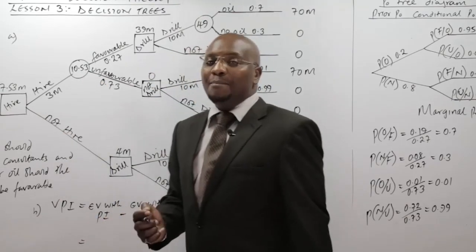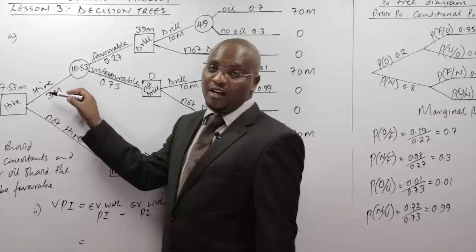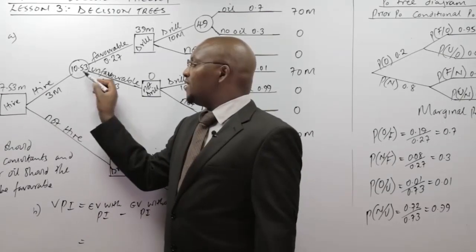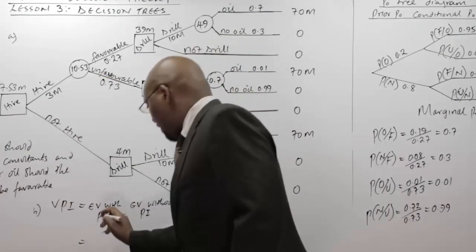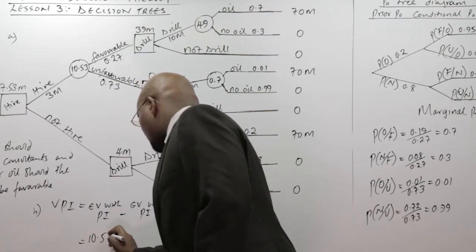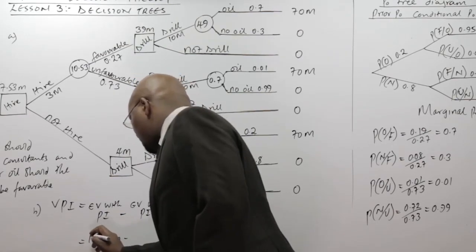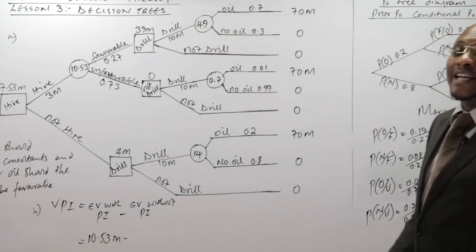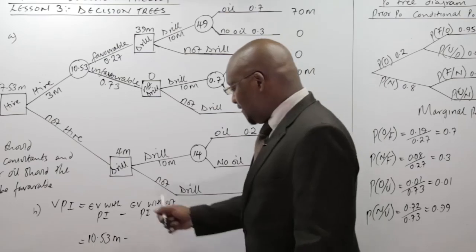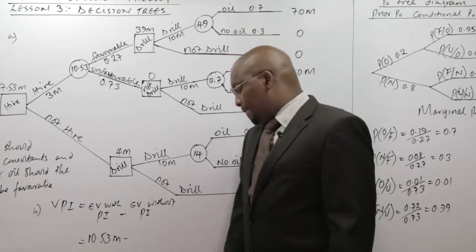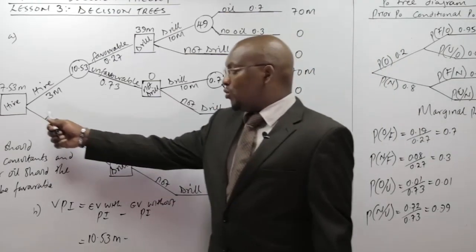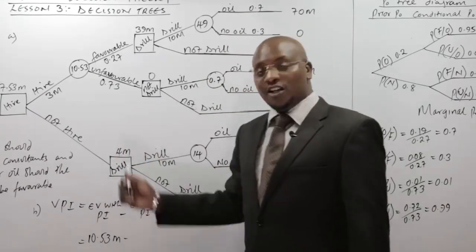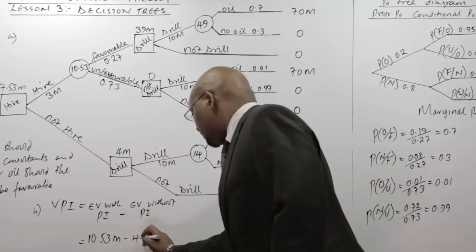The amount of money we are making when we hire the expert should be before we pay the expert, meaning it is 10.53. This is what you are getting from this branch. It should be before we pay the cost. Otherwise, it will not give us correct information if we take 7 point, we take 10 point. Then the expected value without perfect information is this other branch where we don't hire the experts. Here we have no information, but we are making how much? 4 million. So this is 4 million.